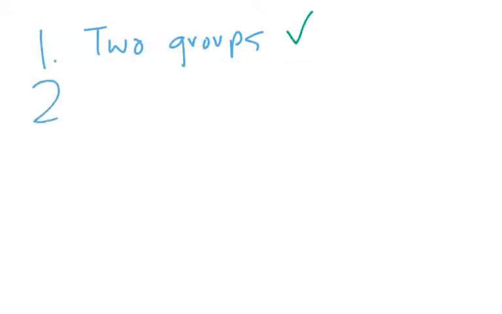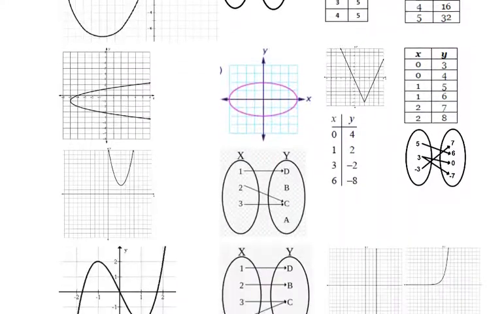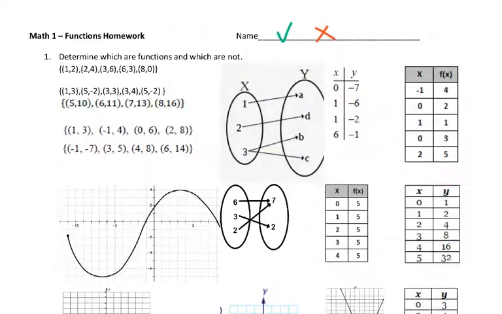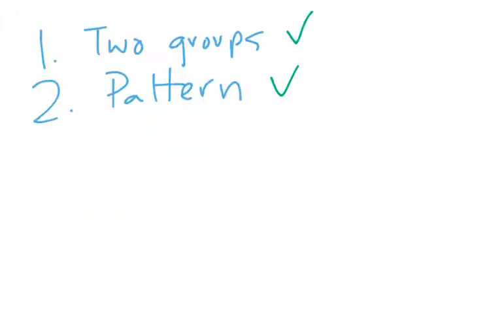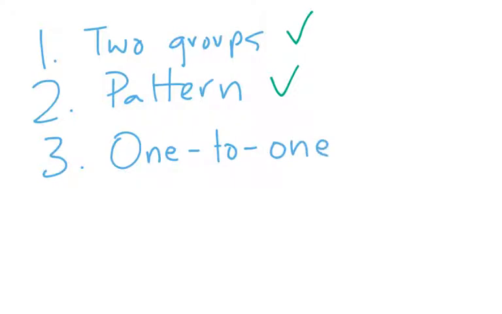Okay, the second is, is there a pattern? Okay, in each of those, yes, there is some sort of pattern going on here. Okay, we may not understand it all the time, but there is a pattern. So really what it comes down to is that special requirement, that 1-to-1. Okay, that's what we're really looking at, trying to determine if that's where it's a function or not. Okay, so that's what we want to check on all of those.